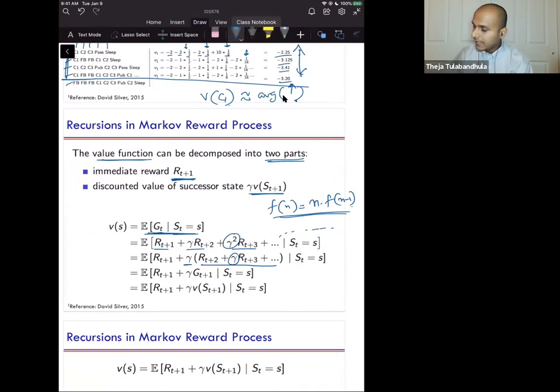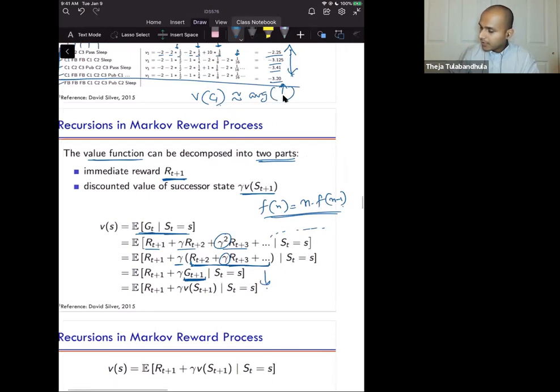Now the sum inside the parenthesis is actually G_{t+1}. Why is that? Because G_{t+1} is the return random variable which corresponds to the sum of all the returns from t plus 2 onwards. Similarly, just like G_t is the sum of all the return random variables from t plus 1 onwards, you can substitute this as G_{t+1}. Now from this step to this step, what's happening is you are pushing the expectation.